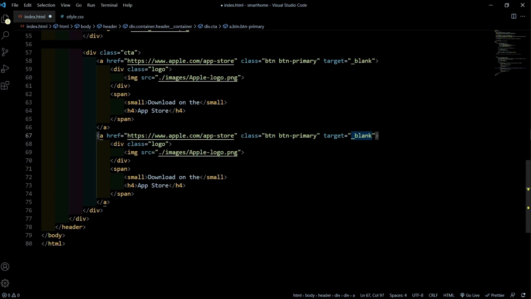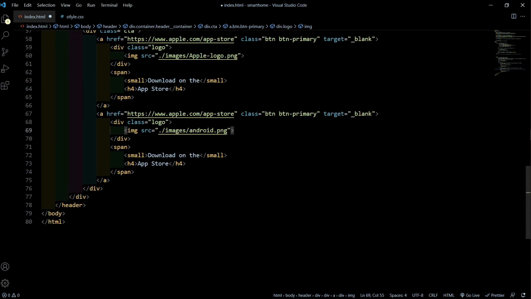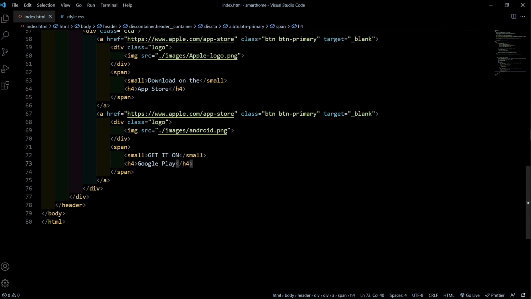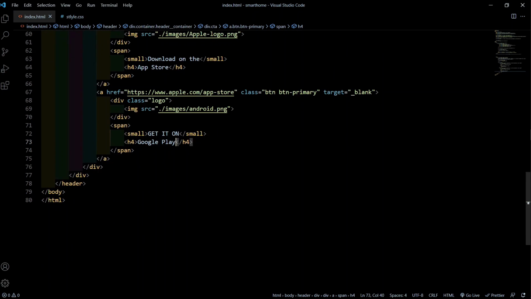So here I'm going to change the image to Android PNG, and this is going to say get it on Google Play. All right, so that is for our buttons, and they should go to the Google Play.